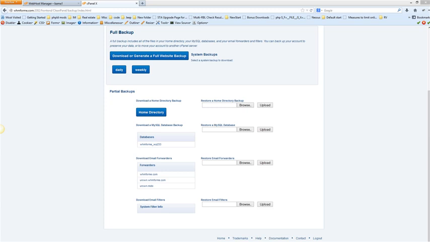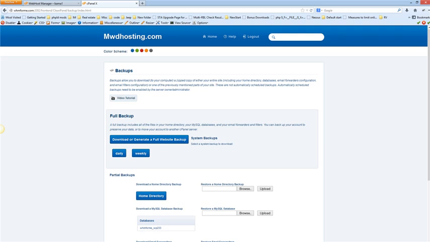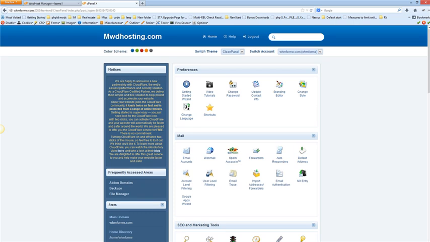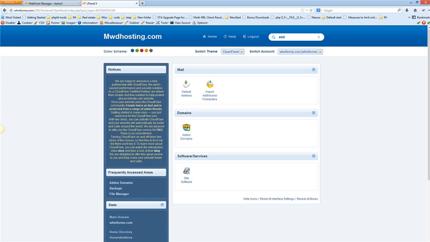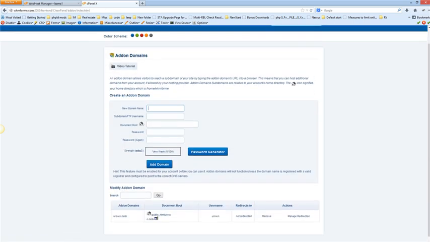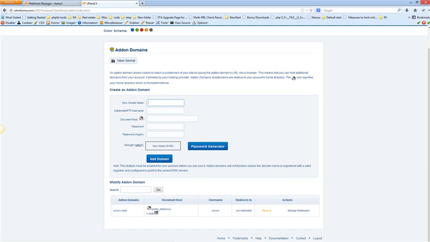Okay, once you've verified that they are downloaded, here comes the scary part for a lot of people. We're going to remove the add-on domain. And the reason we're going to do this is it's on the same server. We've upgraded to a reseller account, and it's an add-on, and it's going to have to be removed so we can actually create it as a legitimate web hosting account. So we go to our add-on, and we get ready to remove.